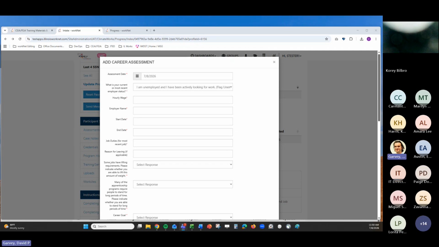Yeah, not required. Because the employer name could just be unknown, but the hourly wage, I try to do unknown, but it wants a numeric number. Yeah, I'll see what the RAs have to say about that.